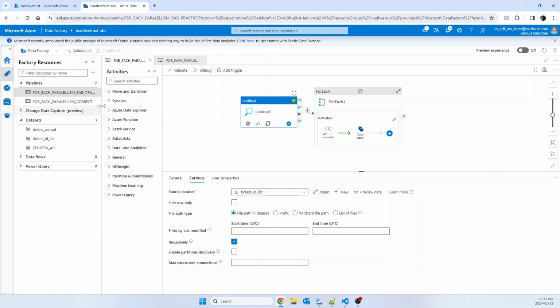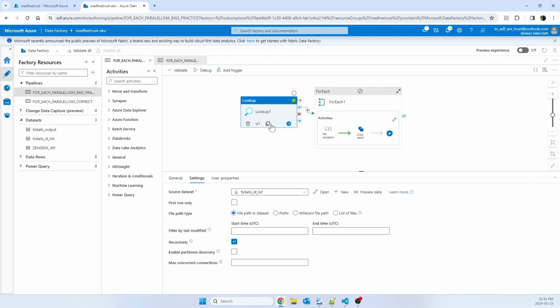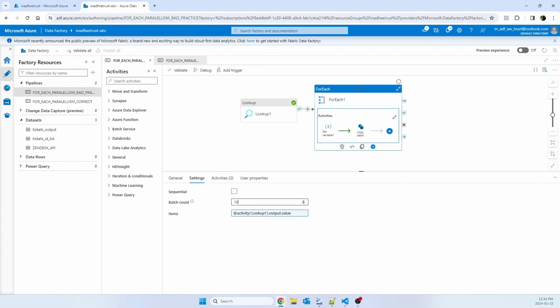And the second thing that I would like to explain is that, based on my experience, when I'm increasing this number so much, in this setup that I have, for example, a lookup activity, and later within the ForEach activity I'm setting a variable, I have some problems. Maybe if I'm putting this batch count to 20, 15 are running okay, but 5 of them are not.